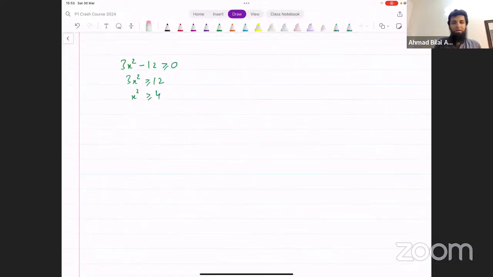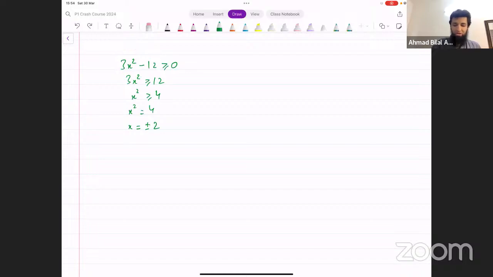How do we solve this inequality? Remember quadratic inequalities? How did we used to solve quadratic inequalities? We would first need to treat this as an equation. Let's say x squared equals 4. We can't do this, remember. We can't take the square root in inequalities, because that will make it something like this. That's incorrect. We can't do it. We have to solve it the proper way. We treat this as an equation. Remember, we did this in quadratics. Treat this as an equation, get two values of x, plus minus 2. These are the two cutoff points, the two x-intercepts of this function.